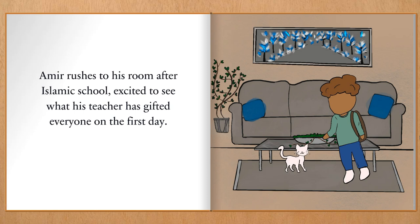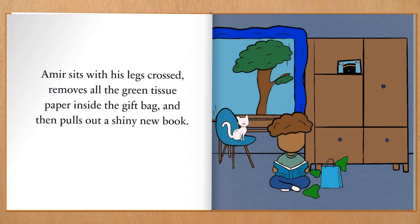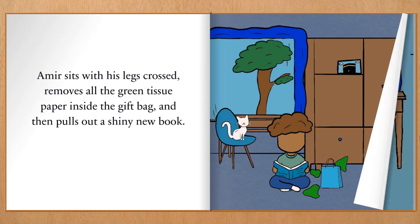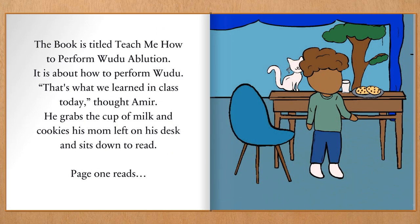Amir rushes to his room after Islamic school, excited to see what his teacher has gifted everyone on the first day. Amir sits with his legs crossed, removes all the green tissue paper inside the gift bag, and then pulls out a shiny new book. The book is titled, Teach Me How to Perform Wudu Ablution. It is about how to perform wudu. That's what we learned in class today, thought Amir. He grabs the cup of milk and cookies his mom left on his desk and sits down to read.